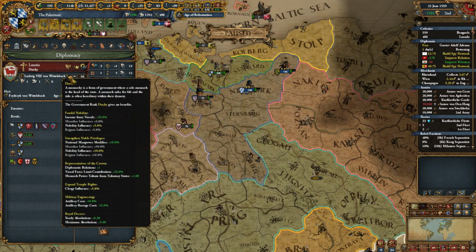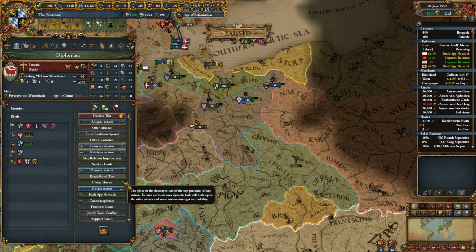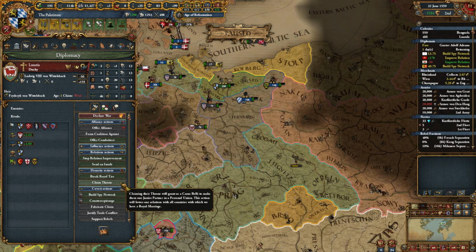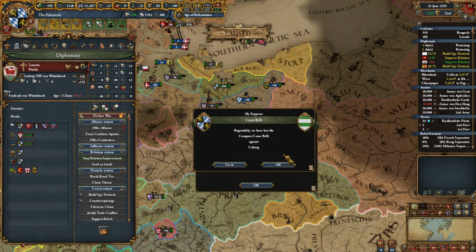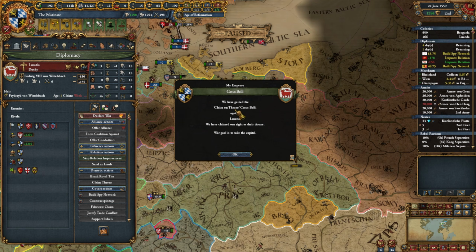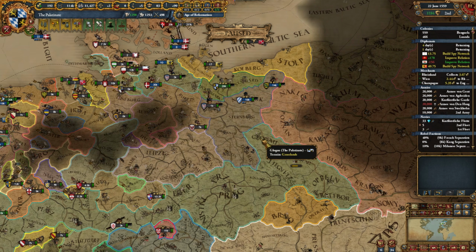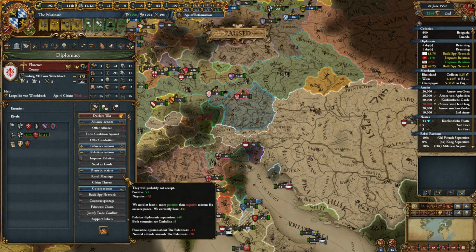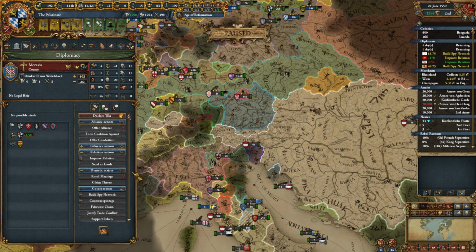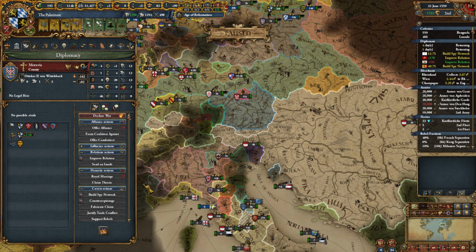In the example of Lusatia, I've had a royal marriage already, which you can see right now means I can immediately claim their throne and therefore gain a claim on throne casus belli, which I can make them a personal union with. I can literally do the same thing on all of these subjects. I just need to improve relations a little bit, take a royal marriage, and claim their throne.